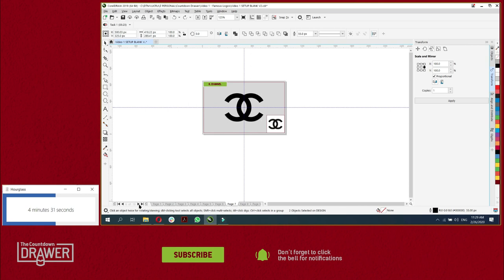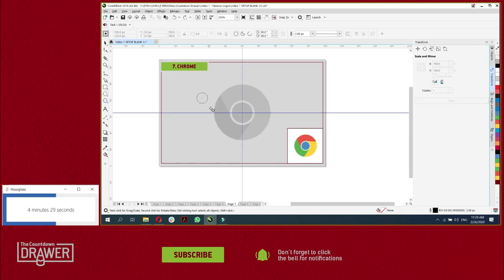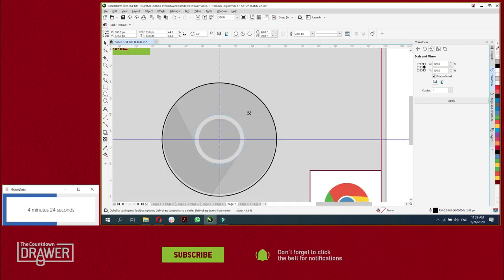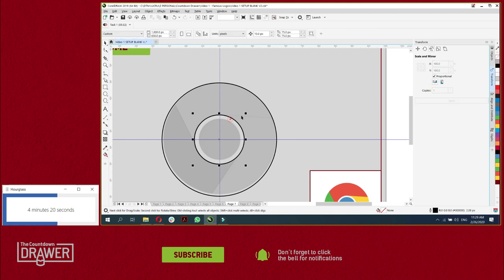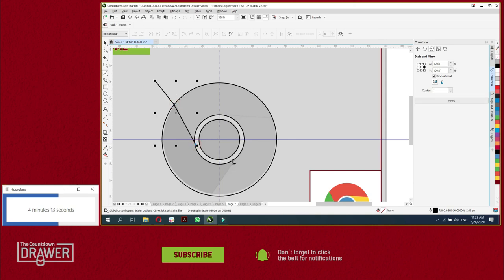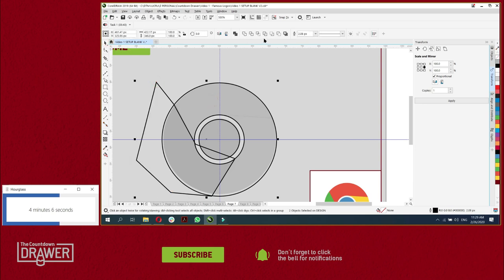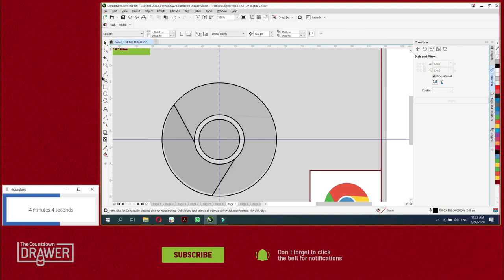Next, the Chrome logo, again starting with a circle, trimming to create the donut shape as before, and making a smaller circle. Here I will be using a new object tool, which is called the Bezier tool. Not sure if I'm saying that correctly, but this is the one where you create an odd shape object by clicking. You have to create a full object and then intersect it with the donut shape, creating the three sides of the Google Chrome logo.